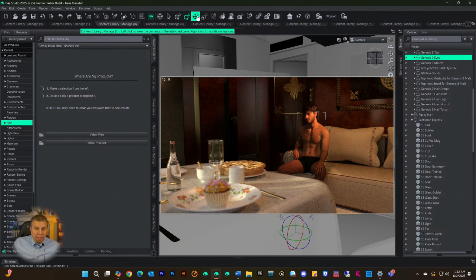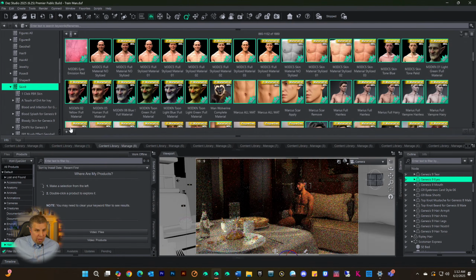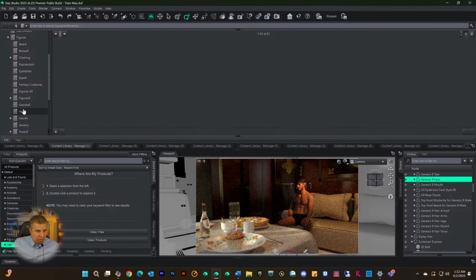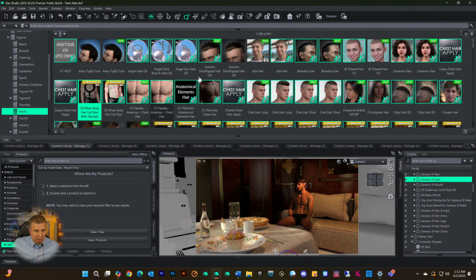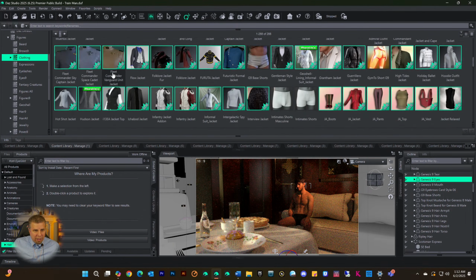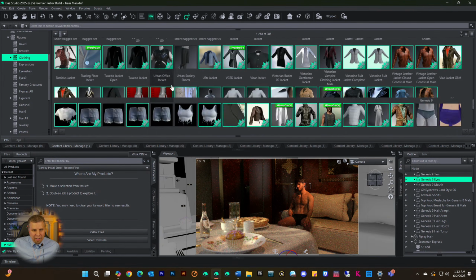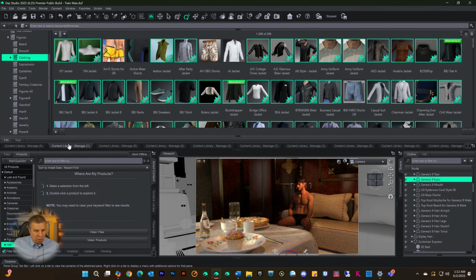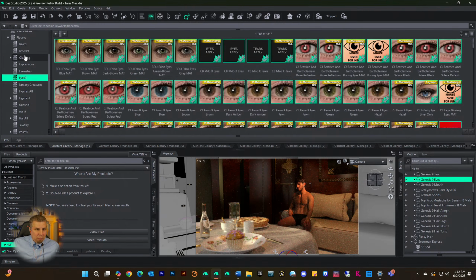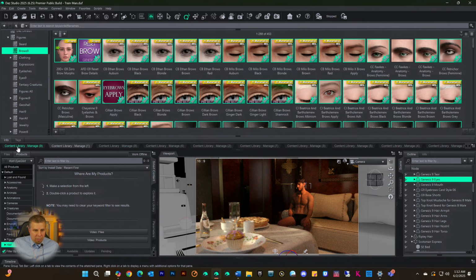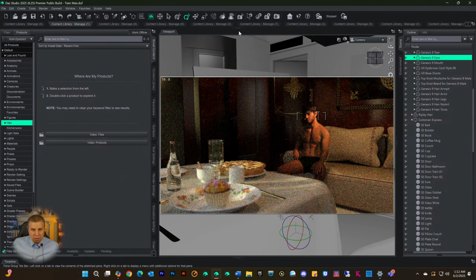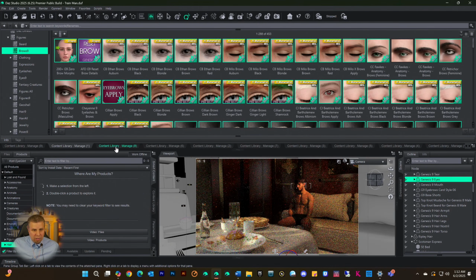And it's not that hard to come up here and just change, and say, well, I'd like to see hair now, okay? Instead of whatever, clothing, all right? So it's not that hard to come up and just switch them and just have one up here or 2 or 3 and just be switching back and forth. That's not hard. But I'd like to be able to have them in separate things and just kind of tuck them away and not have to look for them at all. Just say, this is skin, this is eyes.